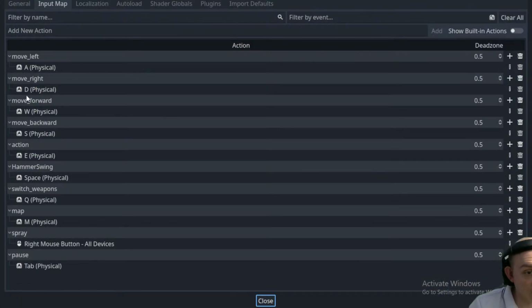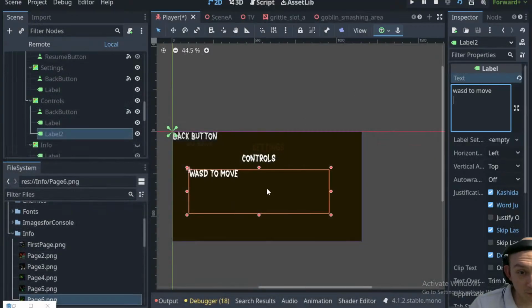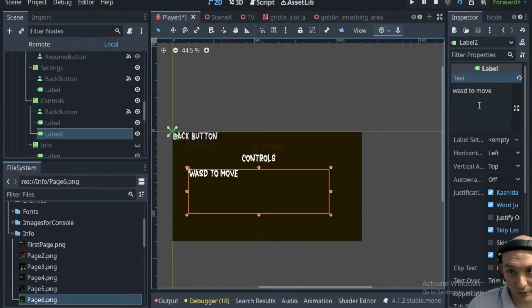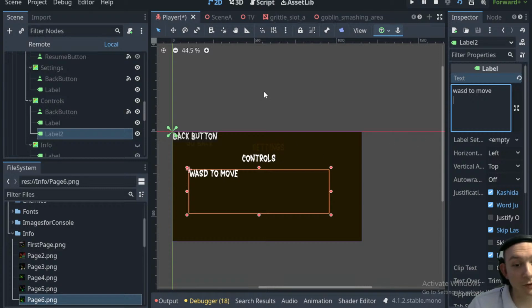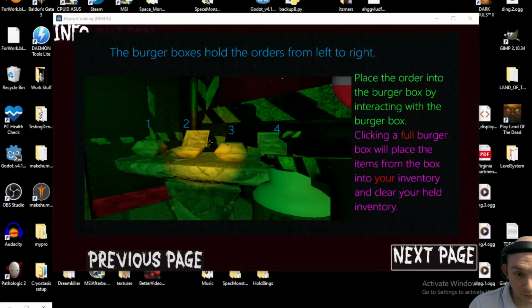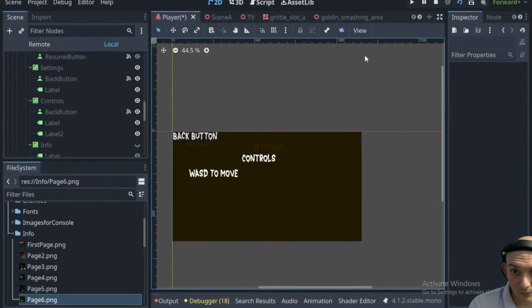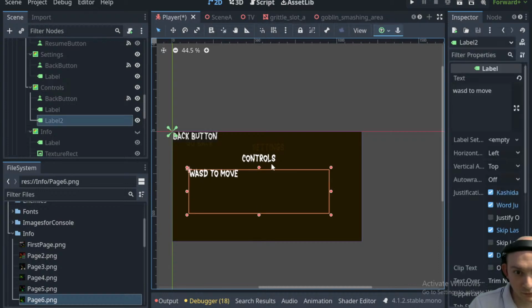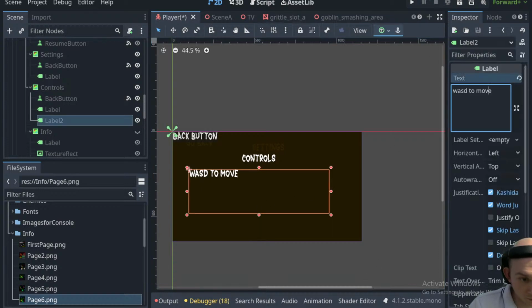I think, let me take a look. Project settings. So we got swing hammer. So we'll say use weapon. Whoops. Oh, shit. Oh, for goodness' sake. Dude, where is it? What is going on?